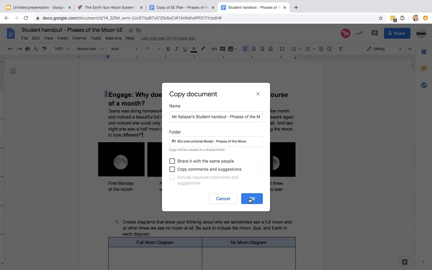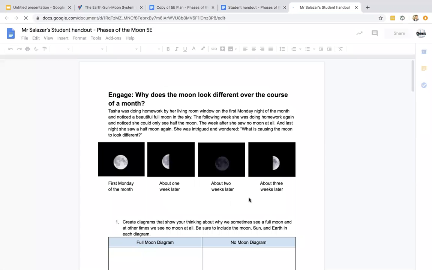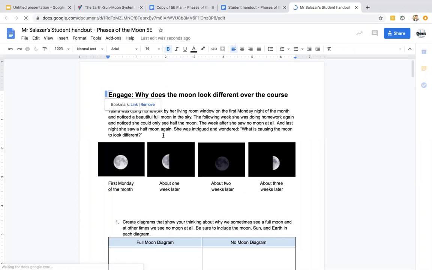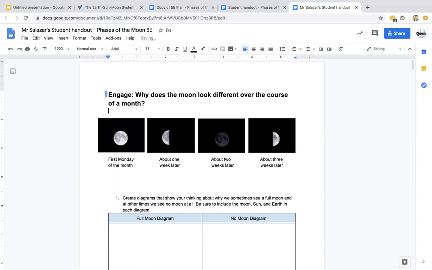So I'll simply click OK, and this should generate my own copy of this document that no longer belongs to New Visions for Public Schools, and I can make whatever modifications that I see appropriate for myself and for my students. So now that text that I wanted to replace, I could delete it, write whatever I want here. I could change these images if I don't like those images. I could do anything I want to modify this document.